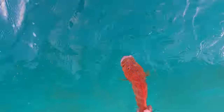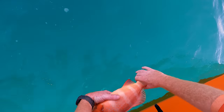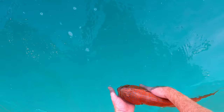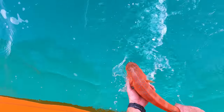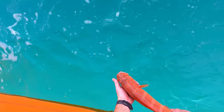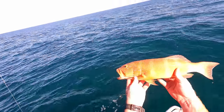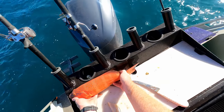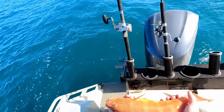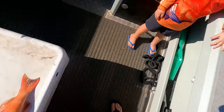So you get some breath back. Yeah, what's going on? I don't know, mate. I shouldn't have been dead. But it wasn't dead before. No. Oh, that's unfortunate. She's died. Where is she? She is 1, 2, 3, 4. She's 46 centimetres, mate. So rather than kill her, let's just keep her, eh?